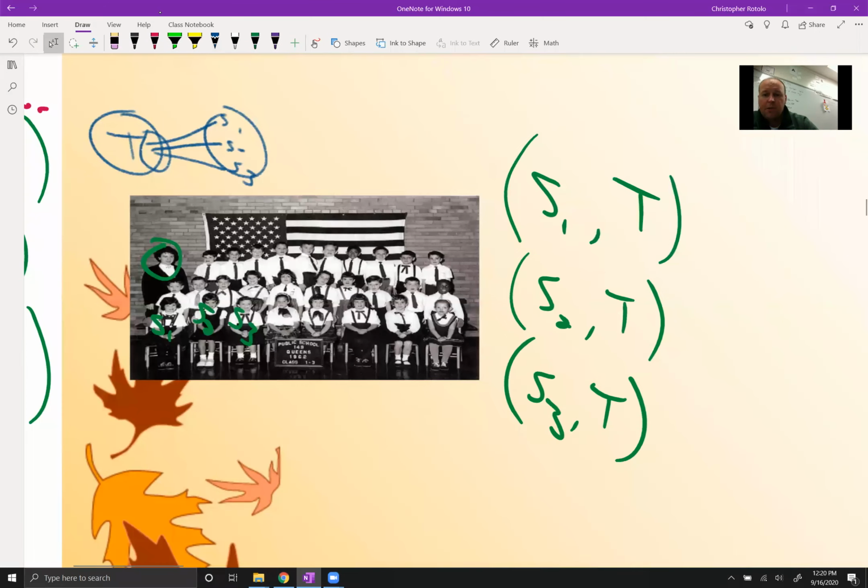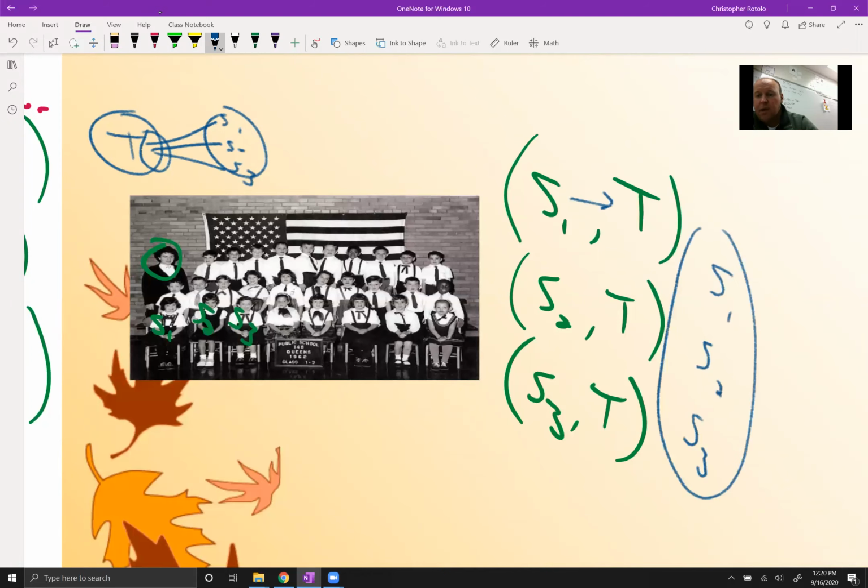Versus the one where we start with the student, that student has that teacher. That's it. This is a one-room schoolhouse. That's why I chose this old one, right? So that's the only relation there. So the student 1, student 2, student 3, these are our domains. They go to the teacher. Each of these students only has 1 arrow. So we want to make sure we understand it from both sides, whether it's just the ordered pairs or from the map. But this one here is a function.